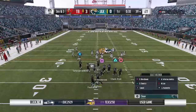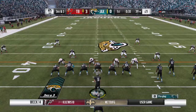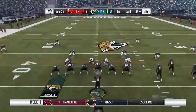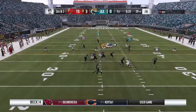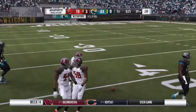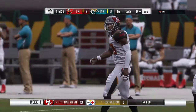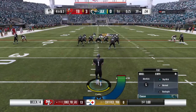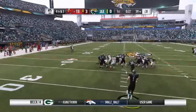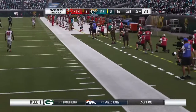So the incomplete pass on the last play, and that leads us to a 3rd and 3. Set. From the gun, here's Stafford. And he couldn't hang on to it through the contact. Incomplete. That makes them now 0 for 2 here in the 1st quarter on 3rd down conversions. And now they'll look to their defense because they need them to step up so they don't fall further behind here in the early going. They only punted twice in the win last week as he gets this one away.